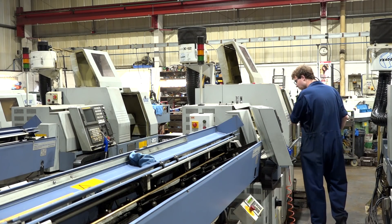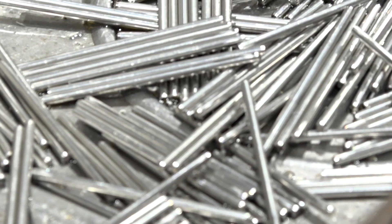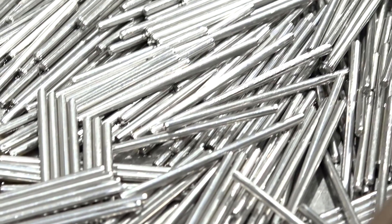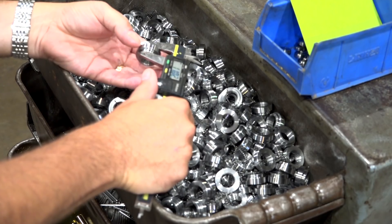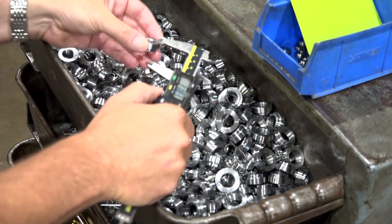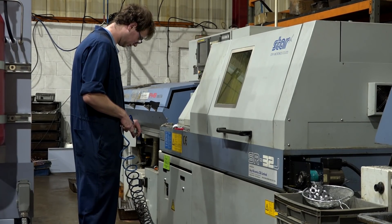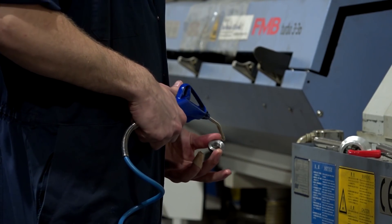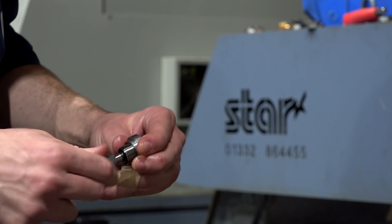Davramatic as a company — you are solely a turned-part manufacturer with a little bit of milling on parts, but no vertical machining centers, just purely turning. Why have you always stuck to turning? Well, that's what we're good at, that's what we know, and that's what we're known for. So our customer base knows us as a quality turning shop.